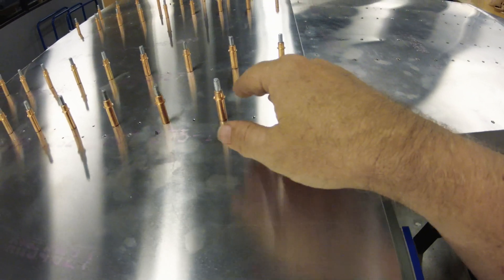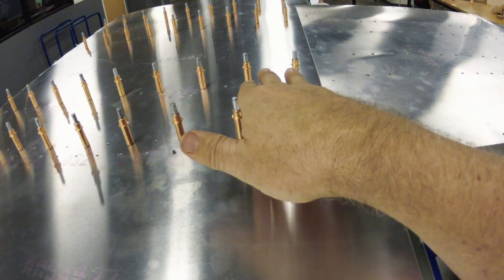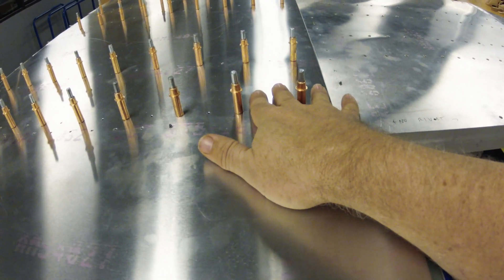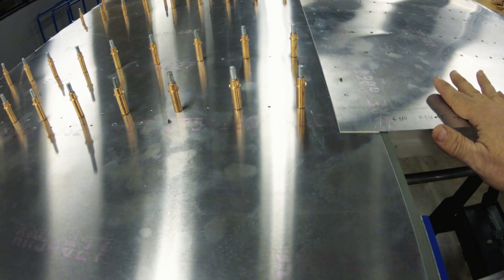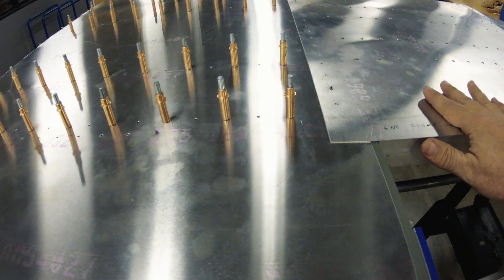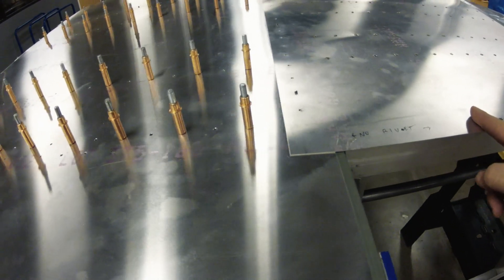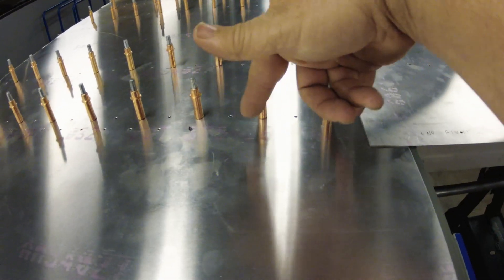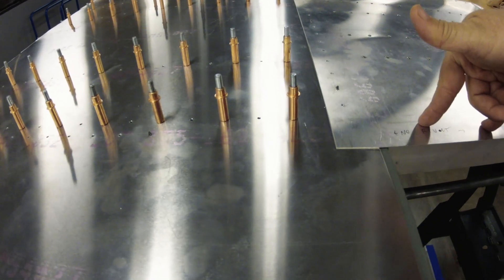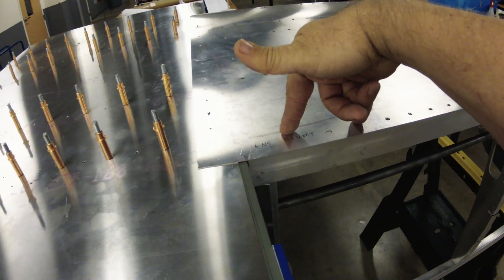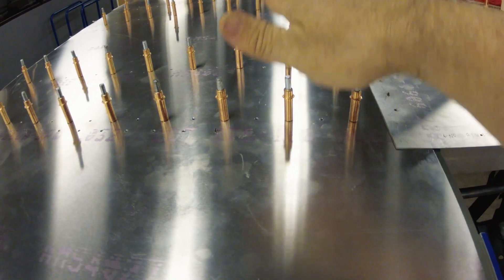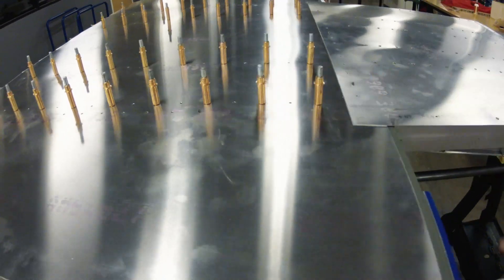Also the main landing gear sits on that. It helps distribute the load of the landing gear a little bit more broadly across the longerons. So that goes fore and aft the spar. Make sure you put no rivets in there to allow space for that to sit down here. The landing gear will be on top of it and the landing gear bolts will go through attaching it on that section.